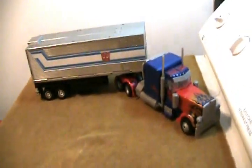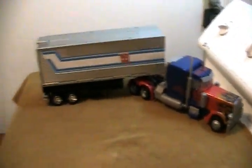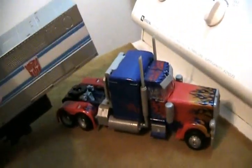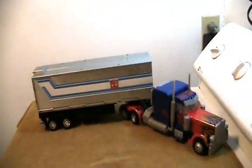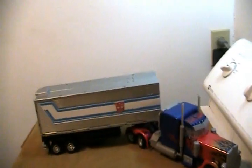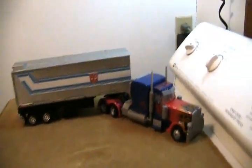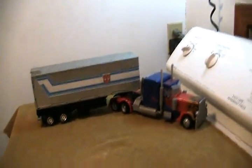I've seen on the forums some people have been wondering if the MP-10 trailer would work well with Revenge of the Fallen Leader Prime. And while this doesn't latch in, I'm sure if, say, you're rich enough to get a second MP-10 figure, and you wanted to use this as a trailer with Revenge of the Fallen Leader Prime, you could find a way to modify the latching system so it could. And I do think these are scaled together pretty well, so if nothing else, for display, I think this works.